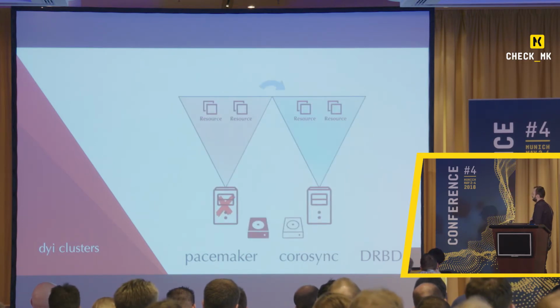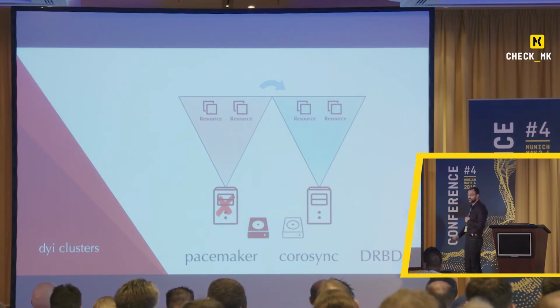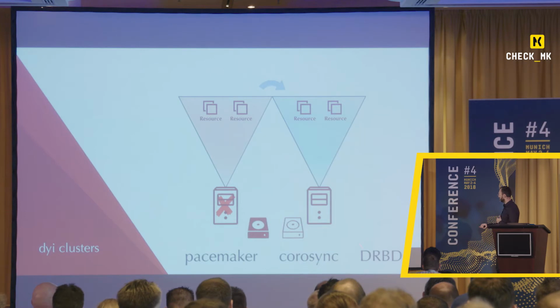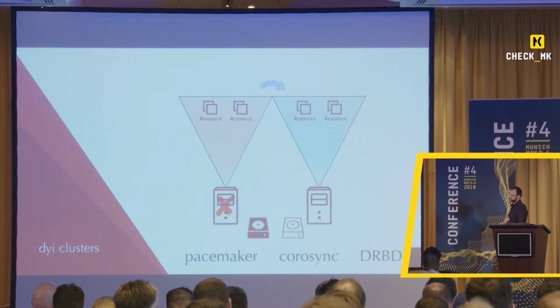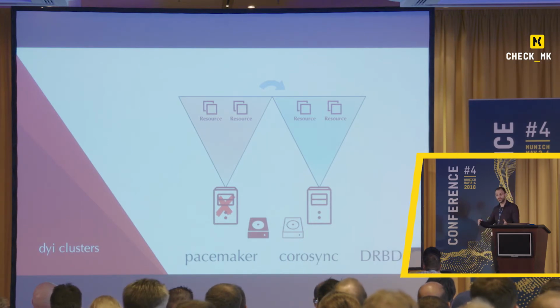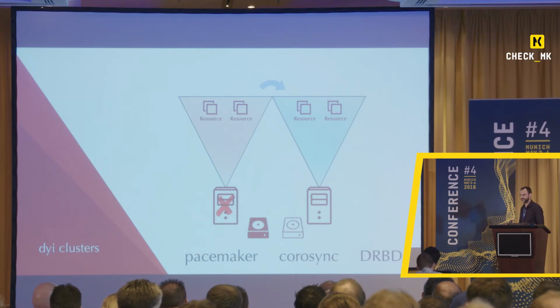This is what a typical Pacemaker setup might look like. You've got two compute nodes. They're no longer hypervisors. These are systems running Linux directly on them. We've got DRBD, which we use to synchronize two disks across. We've got the concept of resources. Resources are basically your application dependencies. So let's say you have a virtual IP, it needs to move around. You define that as a resource. You define some rules on how that resource is moved. And when something goes wrong, let's say a server fails, those resources will just be started up over there. Usually you lose 1 or 2 seconds. It's really a fast process.